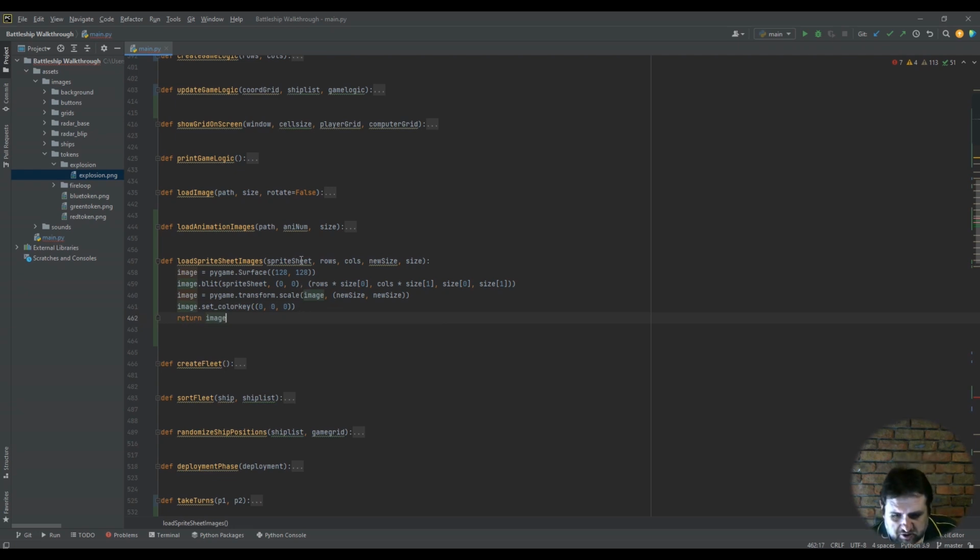So what we're doing is we've loaded in that sprite sheet, and we've got the number of rows and columns, or the position that we want on that sprite sheet, so it'll be position 0, position 0. Then we're creating a surface called image, 128 pixels by 128 pixels. On that surface, we're going to blit our sprite sheet image at position 0, 0, but the rectangle size will be this rectangle here. So the position on our surface is where we're posting the picture, and this is the position on the sprite sheet where we're getting our picture from. Then we transform it and scale it down to whatever size we want. Then we set the color key, which basically removes the black background from the surface, and we return that image.